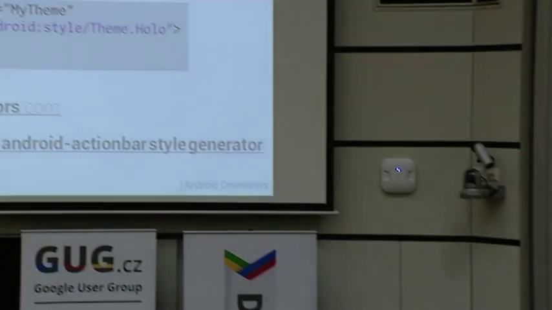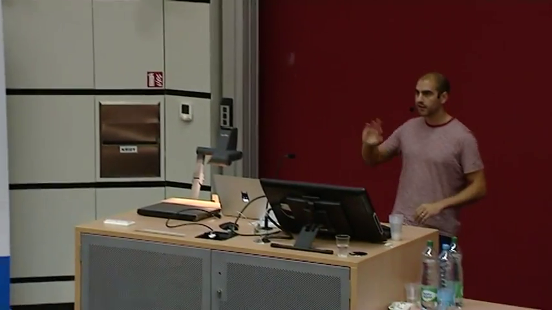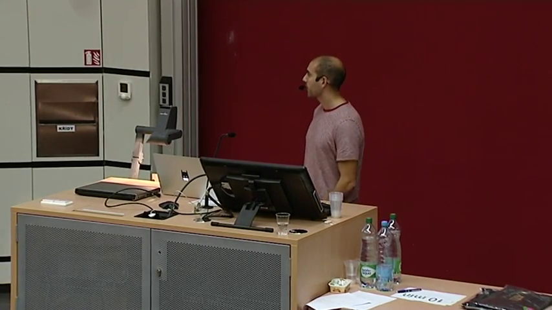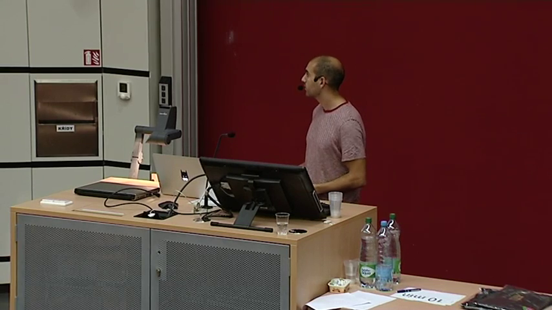So if you have a pink accent color with your branding, it'll download all the standard spinners and buttons and whatnot in that same pink highlight that you need, and you just drop those into your project and you're away. And the second link there by Jeff Gilfit does the same thing for the action bar. So I'd love to see us build this into our own tooling at some point, but until then, these are fantastic community tools, and I thank the authors for it.